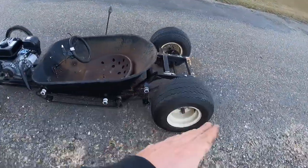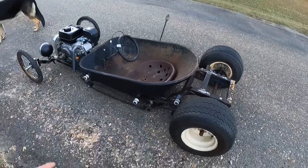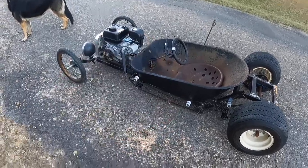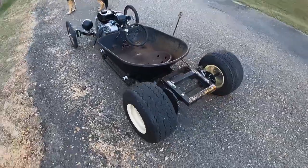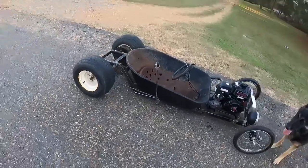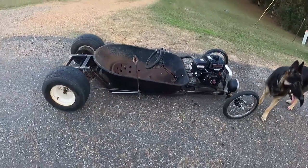The reason why I spaced it out like it is because I want to put some beefier tires on the back, and that'll also raise up the rear so the chain won't be that high off the ground, maybe an inch and a half, 2 inches. So it'll probably be about 3.5 inches, I'm hoping. But yeah, these are just test fit tires, so definitely gonna have something a little meatier on there, make it look meaner.